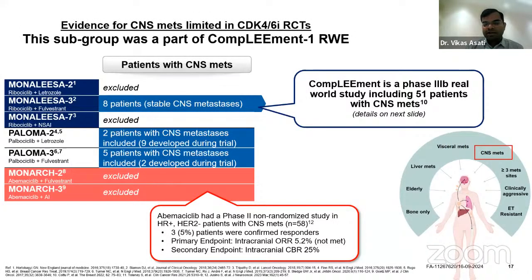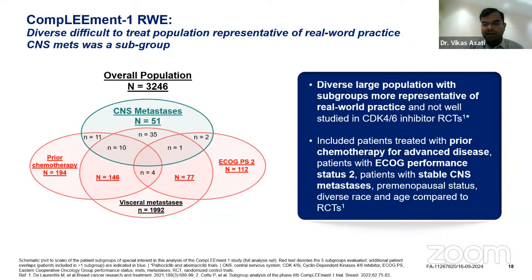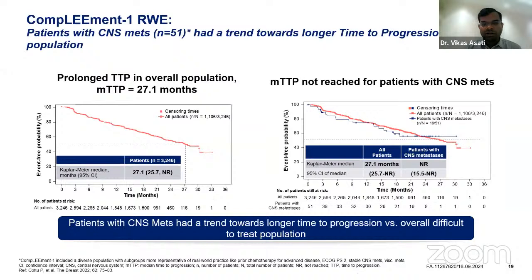Coming to patients with CNS metastasis, we know that this group of patients really rarely metastasize to the brain, contrary to HER2 positive or TNBC patients, which have a higher propensity for brain metastasis. So if we don't have much data, what they have done, there was a phase 3 real world, that is the phase 4 trial. They have taken out the data, and out of more than 3,000 patients, there were only 51 patients who had CNS metastasis, and they tried to see how these patients are doing with first line endocrine therapy.